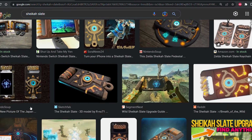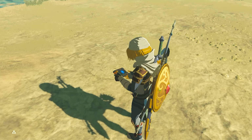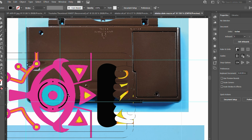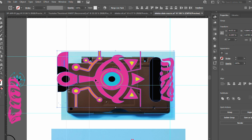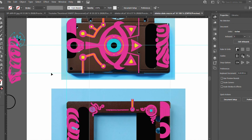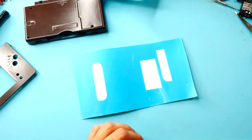Then I looked up a design using online source material as well as actual gameplay footage. I used Illustrator to tweak it up a bit to my liking and adjusted the sizing to fit perfectly with the shell. I'm using stencil vinyl to paint the negative areas black.